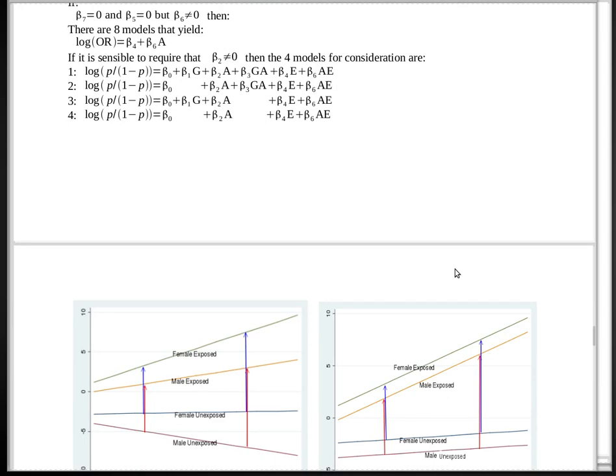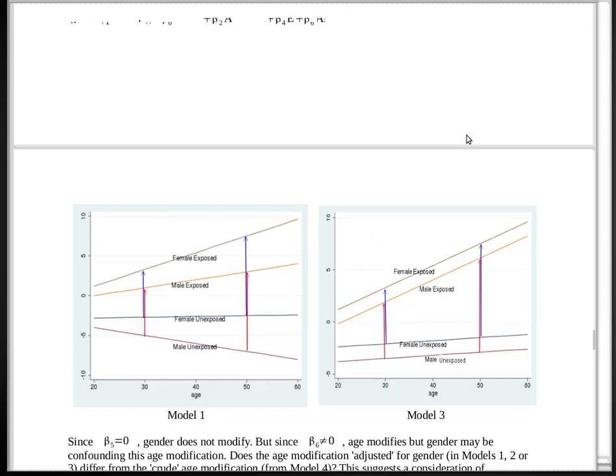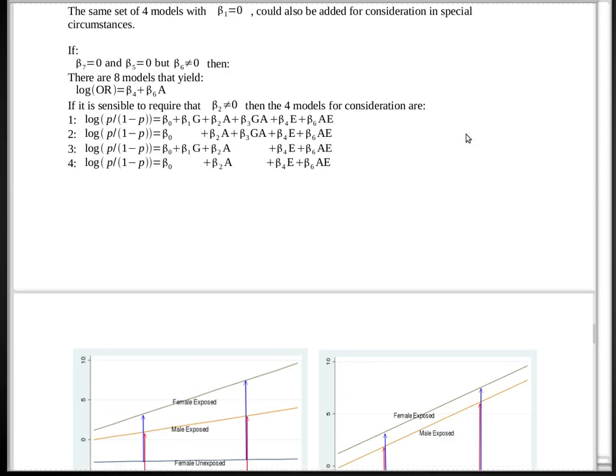Okay, let's consider a scenario now. Let's consider a scenario in which we have model 1 giving us this image and model 3 giving us this image. The same circumstances that I detailed for you before are present. Model 3 is going to have an implicit parallelism that we need to understand that model 1 does not have. And then model 4, which I'm not going to have a display for here, would have a much simpler scenario where gender isn't even involved, the so-called one at a time. Okay?